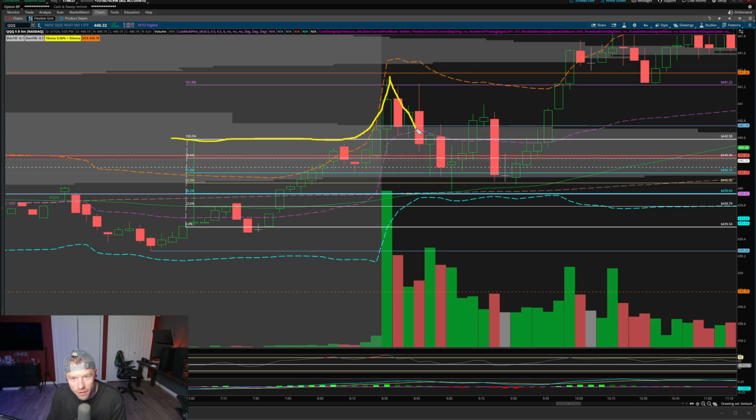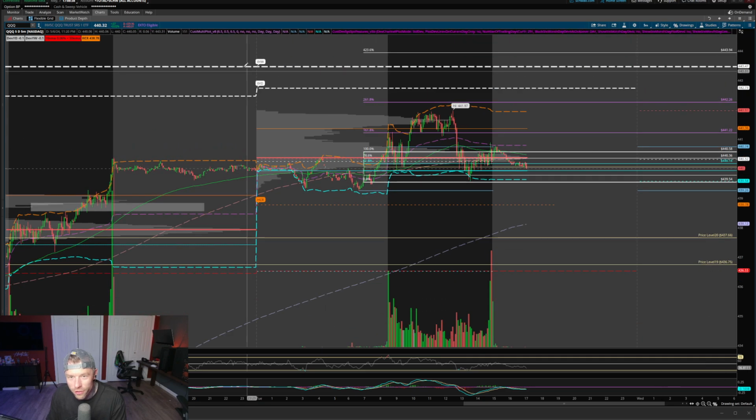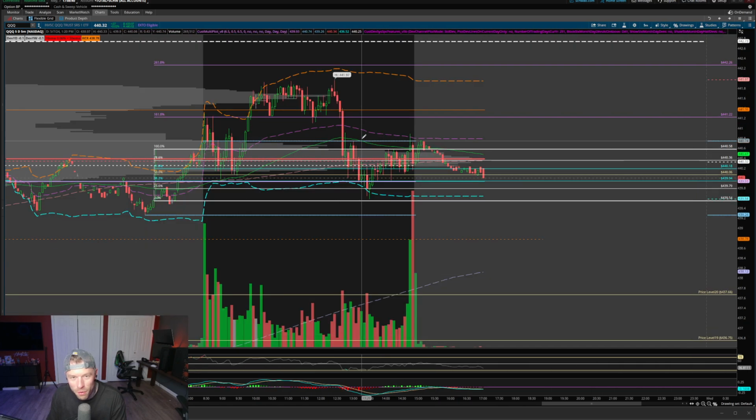1618, back to the 100, boop, back to the golden pocket, boop, and then re-breaking out, trying to track down the 2618, right? But that one didn't happen. I'm usually out at 80% at the 1618, and generally speaking, getting that 2618 is pretty rare. But we did have a fall apart here before the 2618, right back down into the algo's golden pocket, and we did not break through that. So again, this whole fib is one we used. Such a beauty, right? And then right back down to a lower low for the day and filling on SPY, and that's what you did.